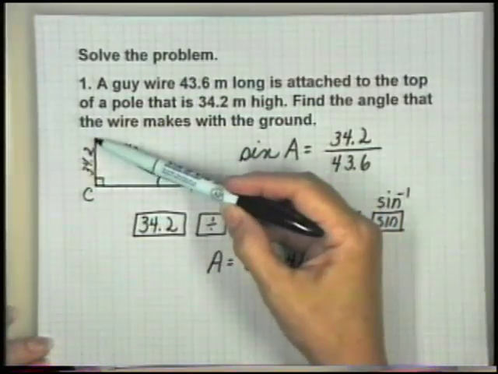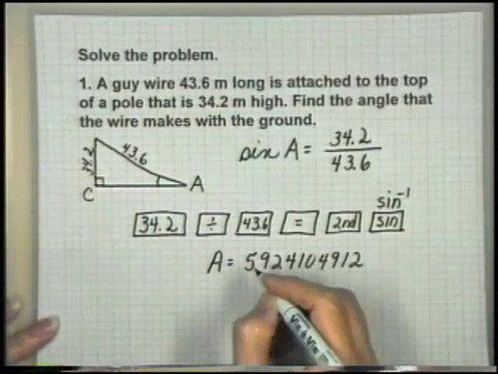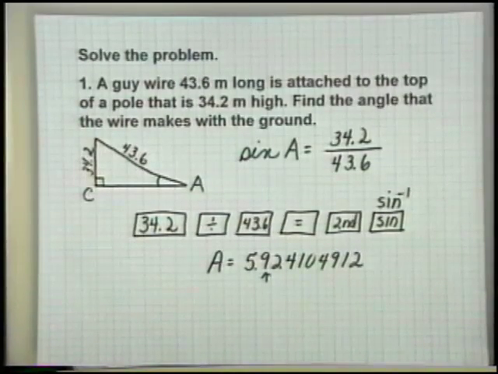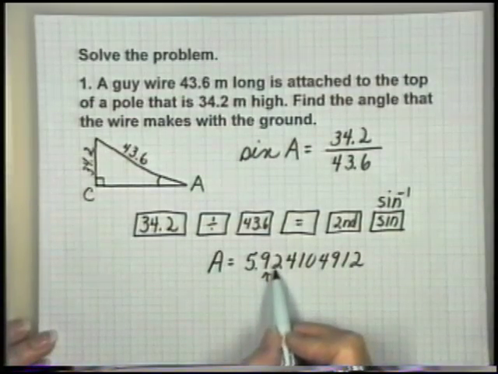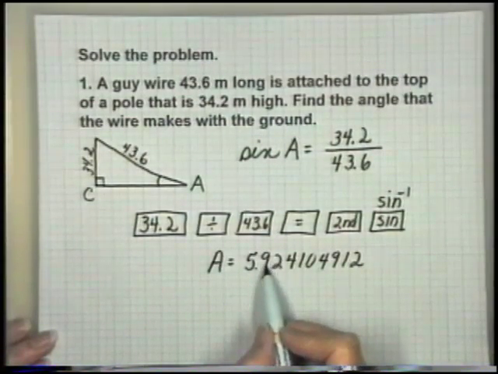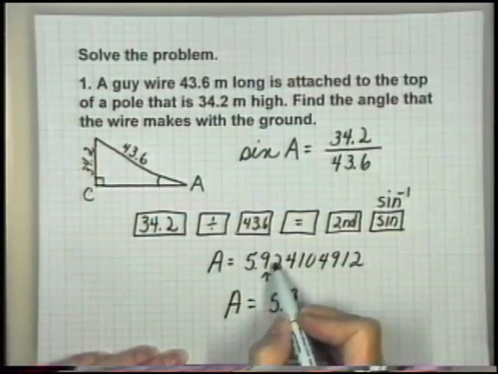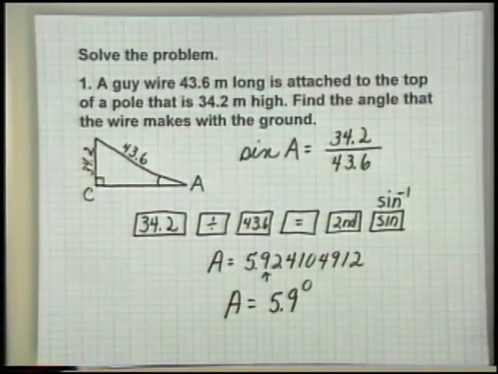Well, let's look at this. You see how they gave us those sides to 3 significant digits? Well, remember when you're rounding an angle to 3 significant digits and you're using decimal degrees, then you want to round to the nearest tenth. So we will look at the hundredths place. Since that's a 2, that tells us just to leave the 9 in the tenths place, and of course we drop all the rest of these digits. So our angle A would equal 5 9/10 degrees.